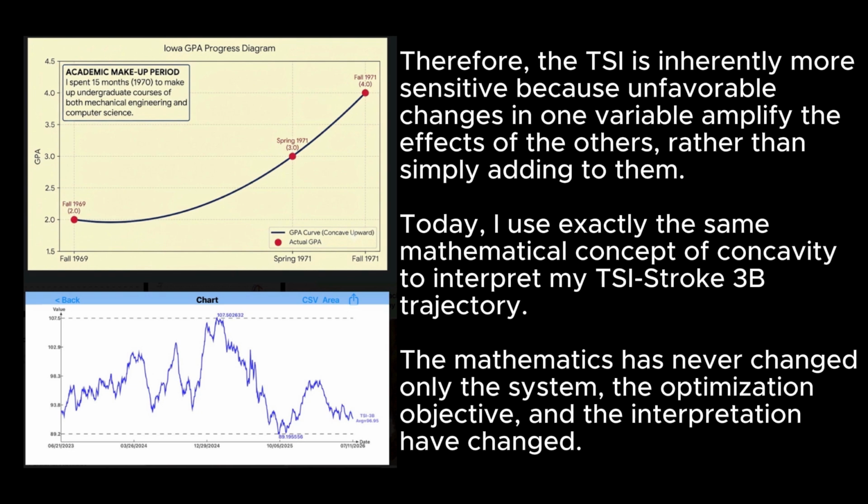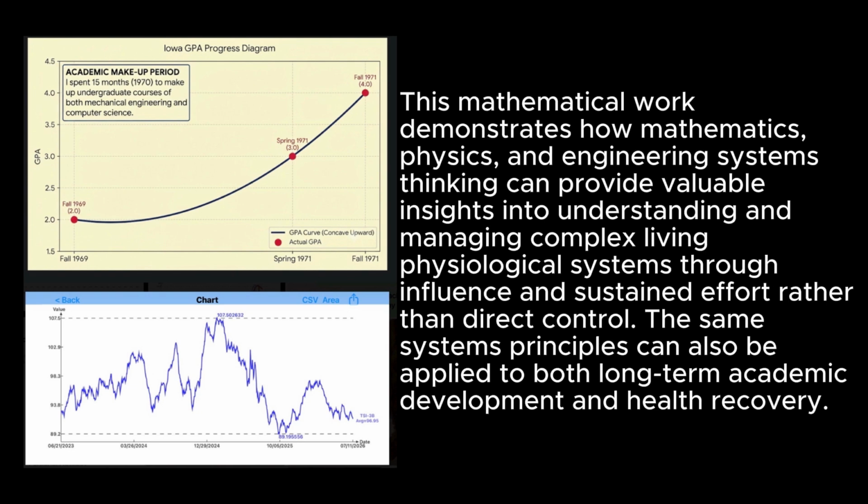Today, I use exactly the same mathematical concept of concavity to interpret my TSI-Stroke3B trajectory. The mathematics has never changed, only the system, the optimization objective, and the interpretation have changed. This mathematical work demonstrates how mathematics, physics, and engineering systems thinking can provide valuable insights into understanding and managing complex living physiological systems through influence and sustained effort rather than direct control. The same systems principles can also be applied to both long-term academic development and health recovery.